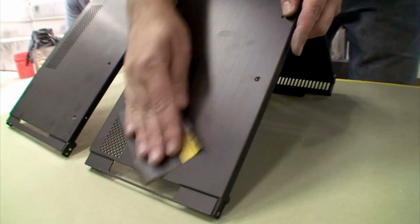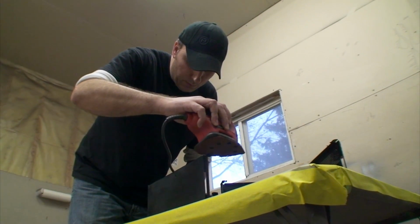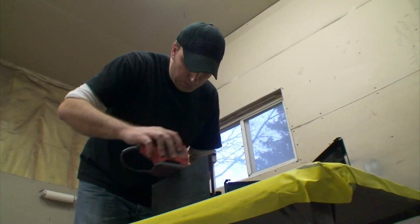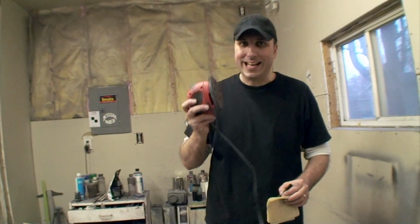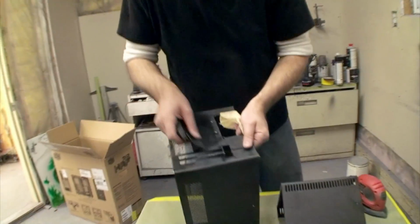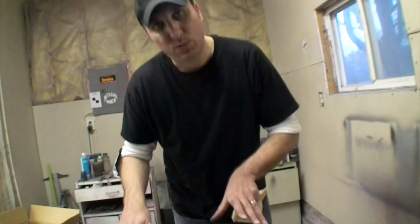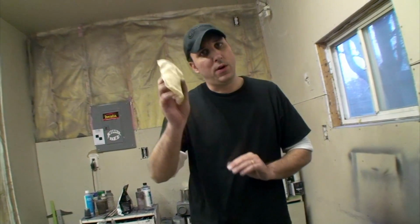Now the reason why you sand the surface is that you're creating a bit of bite on the surface so the paint adheres even better. The mouse sander definitely makes it a lot easier, but in some of the nooks and crannies, you're still going to want to sand by hand. There's areas here that I couldn't get in with the mouse sander. All the dust that we've created on the surface, we want to clean off with our tack cloth.